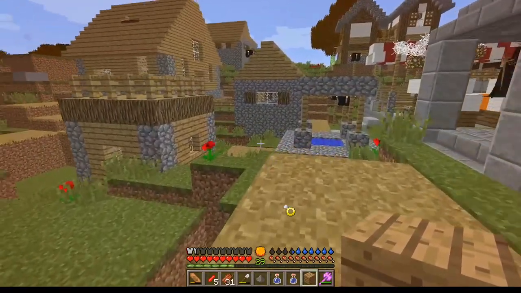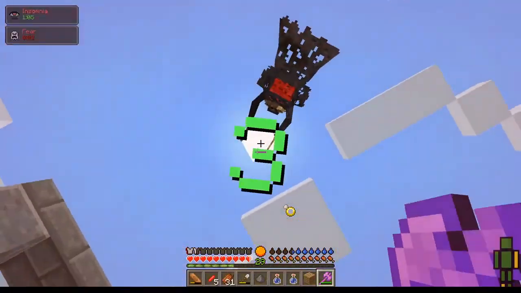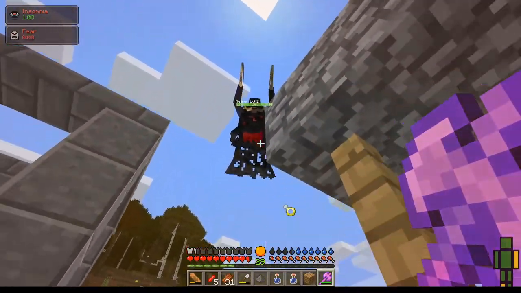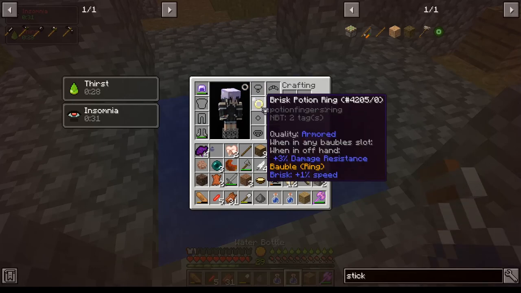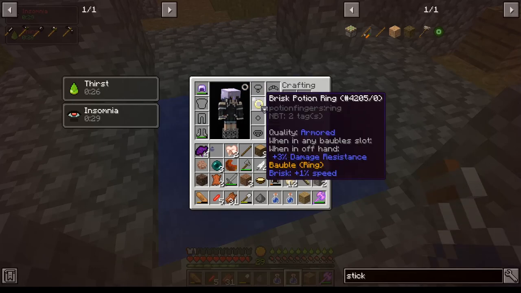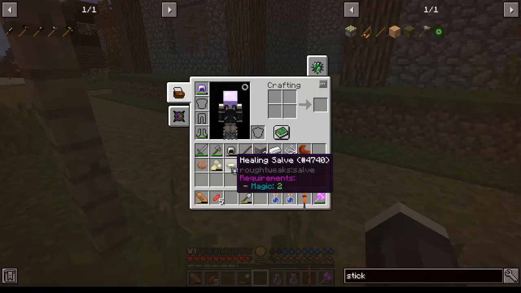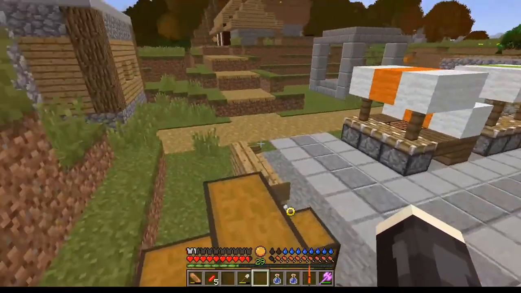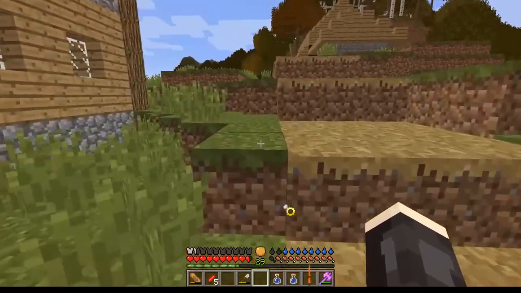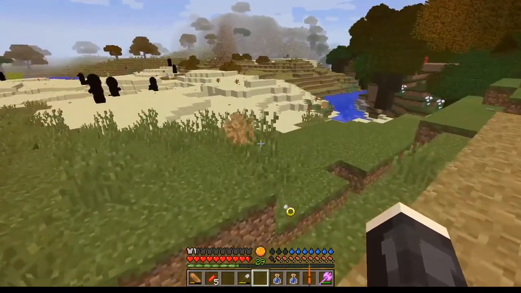Part of me wants to finish it, but part of me also wants to move on. Oh yeah, and I got this thingy, which is a brisk potion ring, which I don't really know what it does. Oh wait, no, it gives me damage resistance, which is nice. Oh yeah, I have his healing salve. I don't believe I need to be healed. I wish my body condition was constantly there. But yeah, before I was really interrupted by that stupid Reaper.